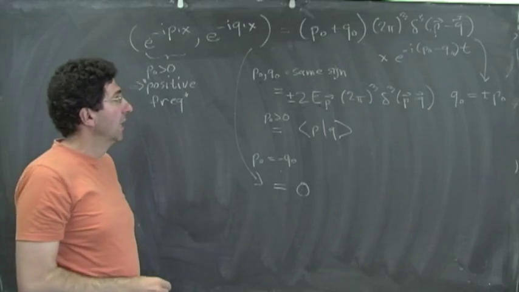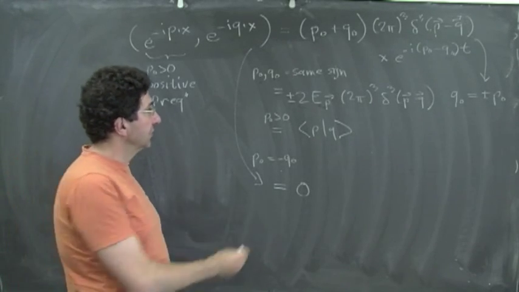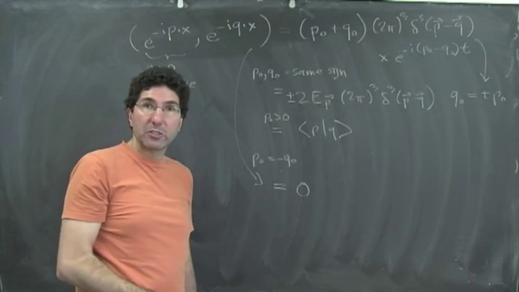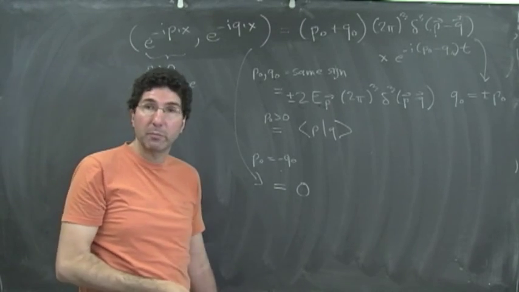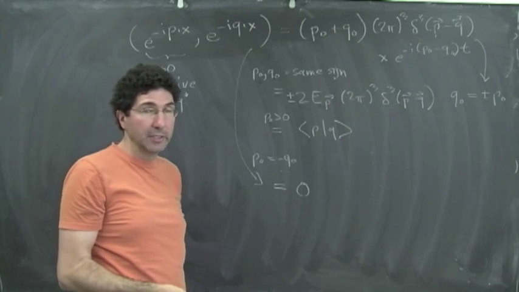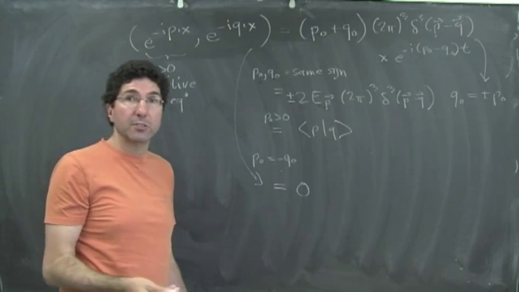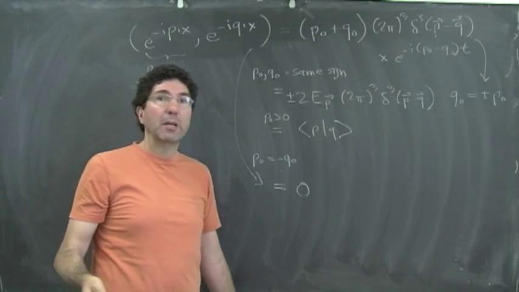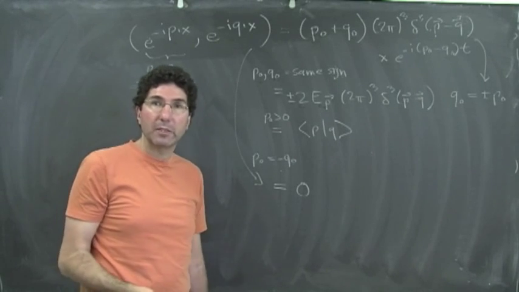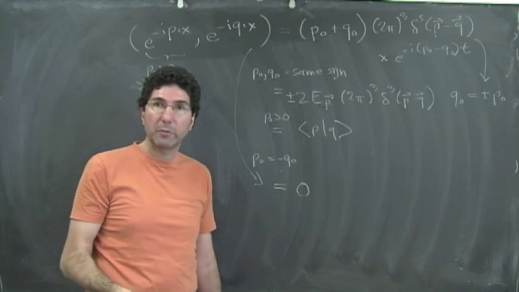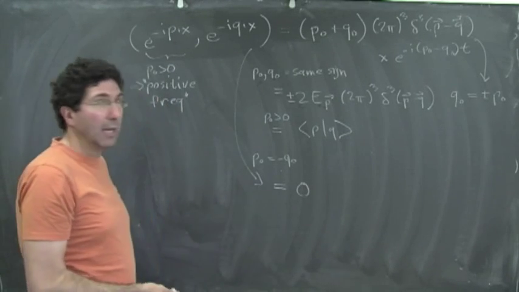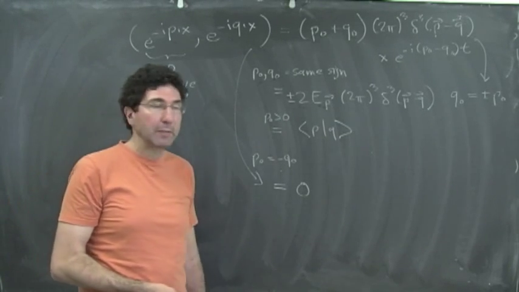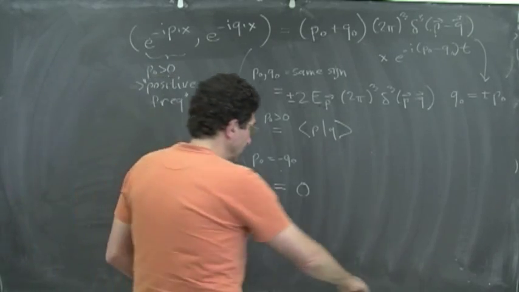Now, as you can sort of see from this result right here, the result actually looks Lorentz invariant, even though the definition of the Klein-Gordon inner product didn't look Lorentz invariant. Now, you can actually show that it is Lorentz invariant. I'm not going to pause to do that. It's not crucial for what I'm going to be talking about here, but you can actually show that. Okay? Good.